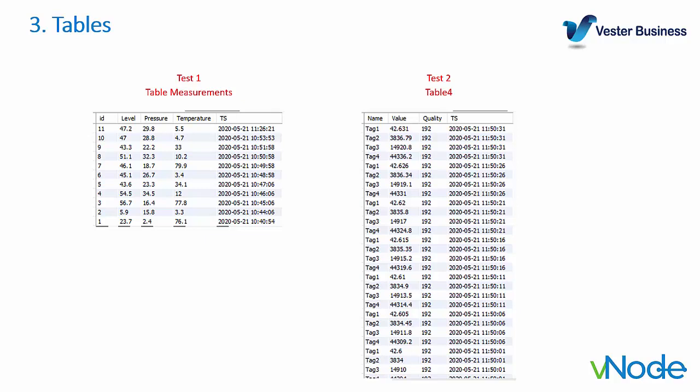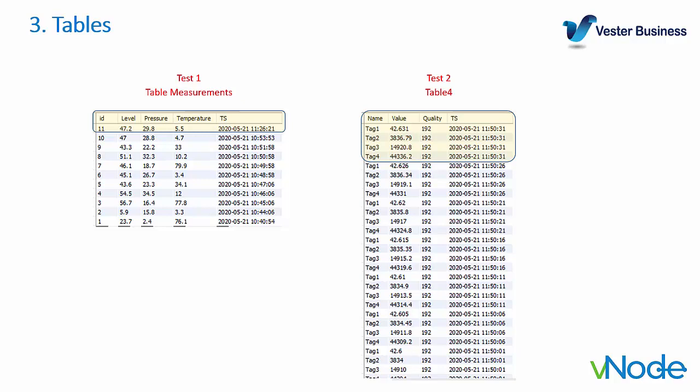So every time we make a query to the database, we want to collect the last known value for each tag. So in one case, we actually want the top one, the first row: the level, the pressure, and the temperature, and the timestamp. And in the other, in test 2 from table 4, we want to collect the data, again, the last value for each individual tag. So of course, the queries are different in both cases.